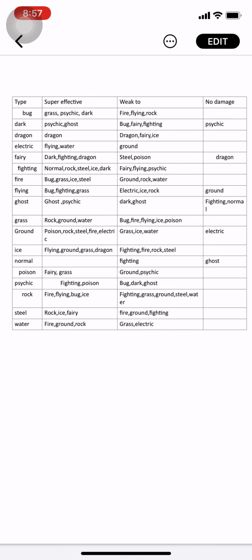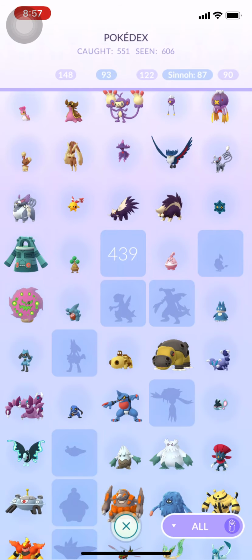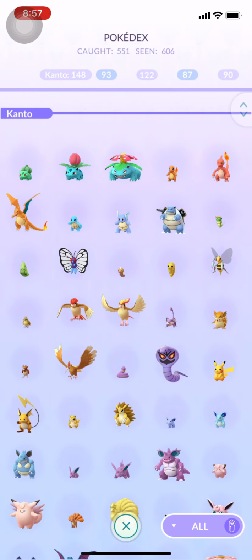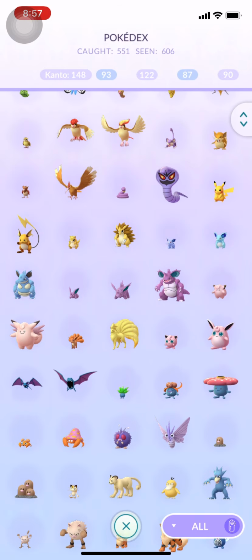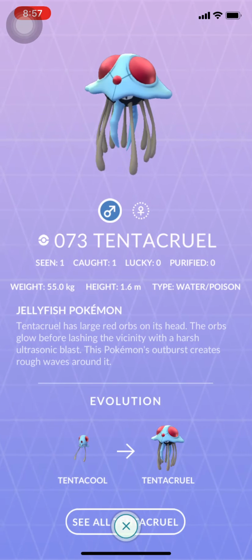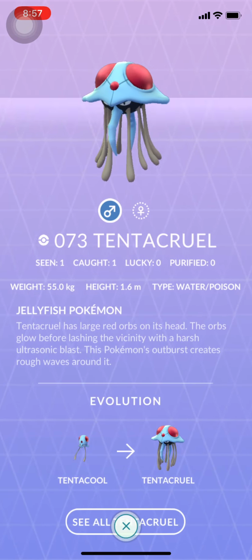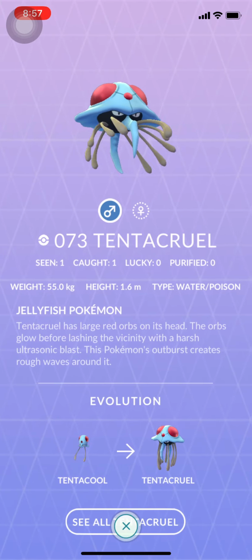And these Pokemon will only be from Gen 1 and Gen 5, because some of you guys are watching this from Pokemon Go as well. So let's start with number 1. The first Pokemon that I want you guys to list is actually Tentacruel. Tentacruel, being a water and poison type. What is its weakness?